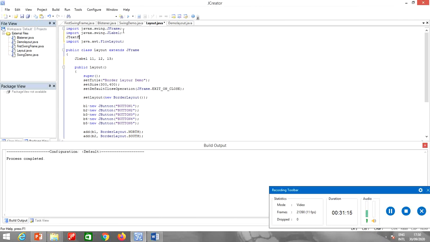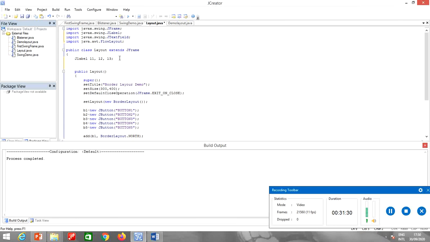JTextField. Import javax.swing.JTextField. So I will create 3 text fields also. L should be capital here.